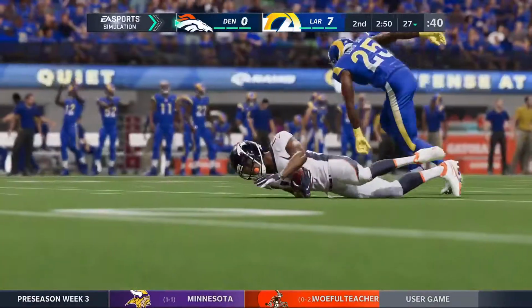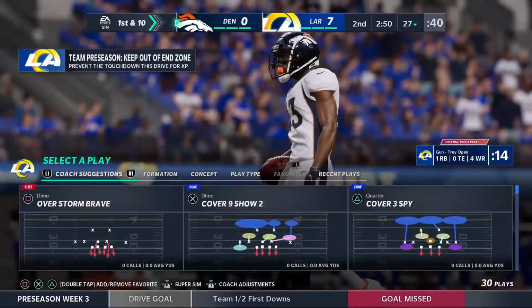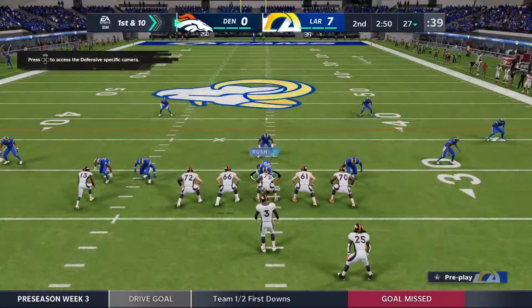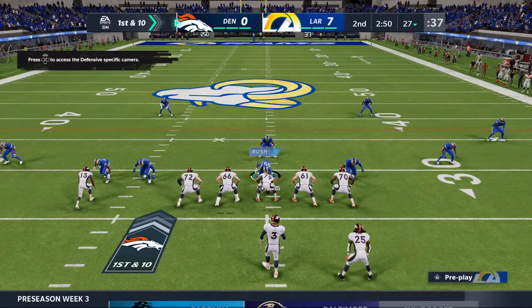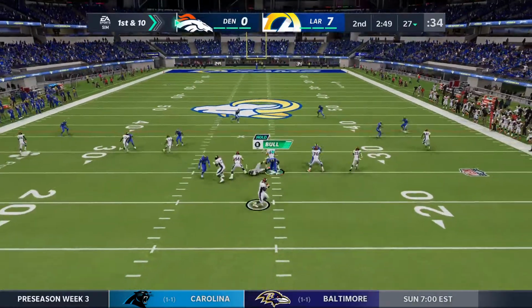They'll score that a 36-yard punt, and the Broncos take over. First down and 10. So now the second drive offensively coming up for the Denver Broncos, hoping to do better than they did their last possession when they punted the football.